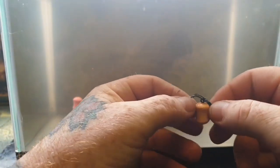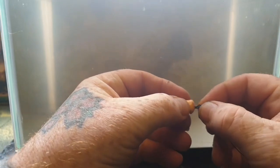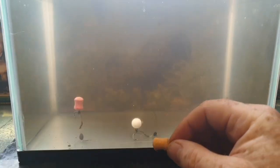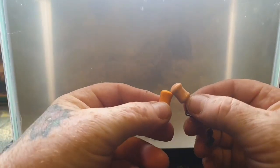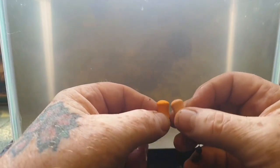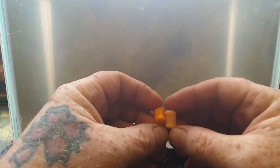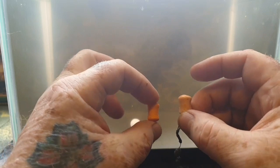So this is the Proper Job. Now that is not split, and it's still solid, and that hook's still in there. So yeah. Now if you compare them colour wise, I'll show you. That's what they were like when I put them in on the left. And this is what they're like now. So they're still like an orangey colour, but very much washed out. So yeah, that's the difference after 6 days.